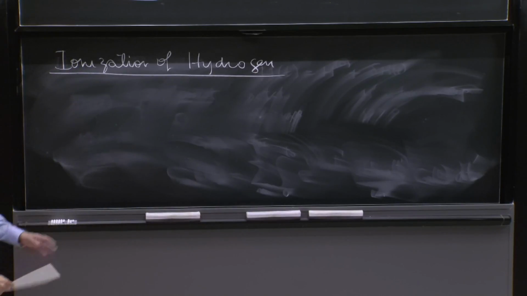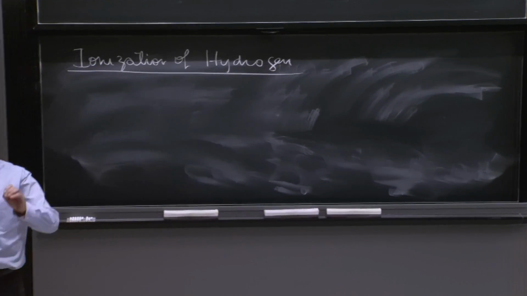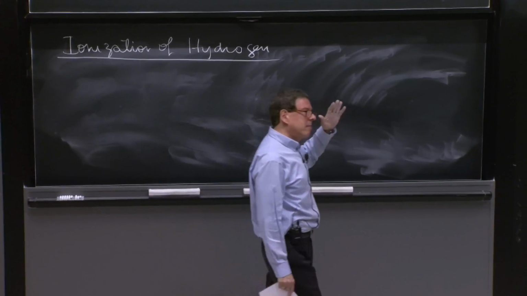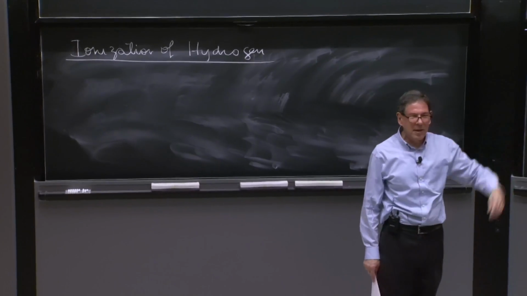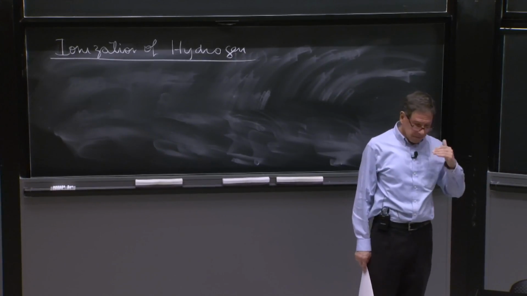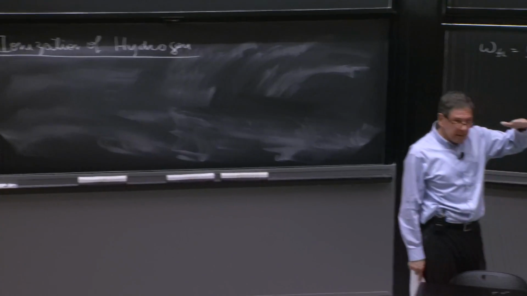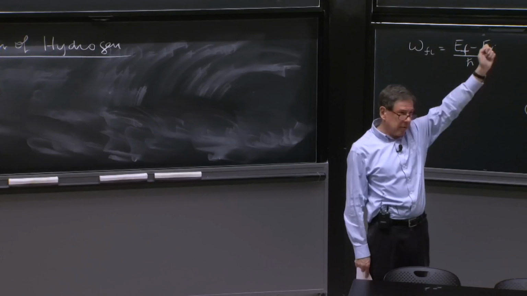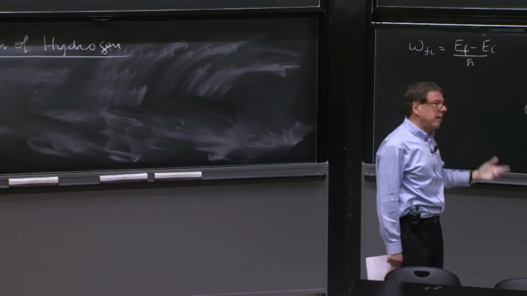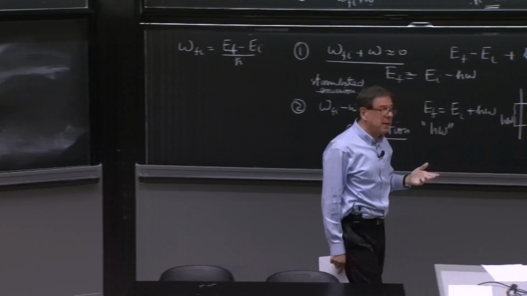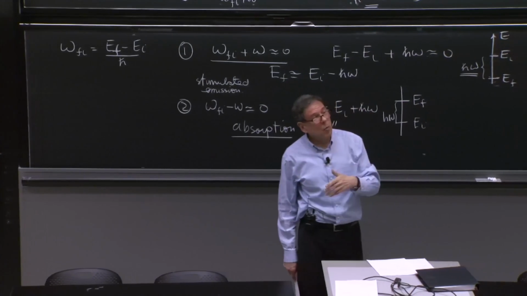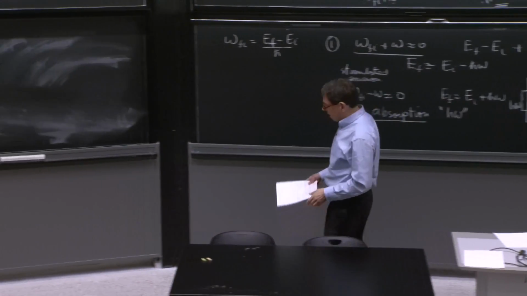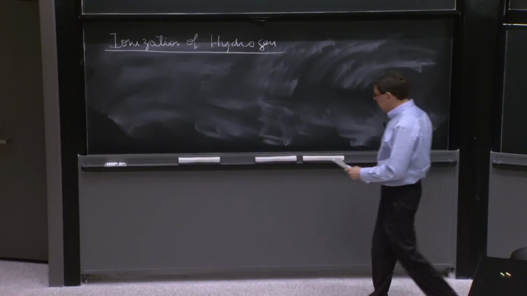Very good. So we're going to think of a hydrogen atom in its ground state, sitting there, and then you shine an electromagnetic field, and if the electromagnetic field is sufficiently strong, the electron is going to be kicked out by interacting typically with the electric field of the wave. So the wave comes in and interacts. So we usually think of this in terms of photons.